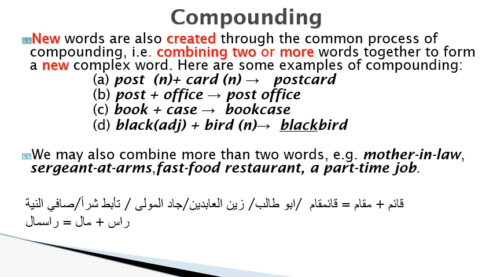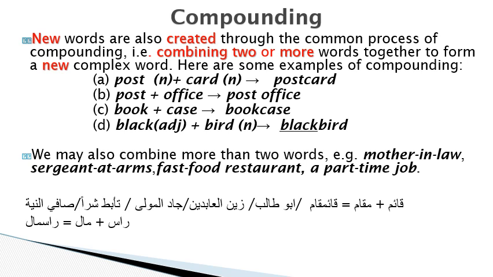And then a part-time job. You should pay attention here that when we have a compound of two words, the form of this compound is going to be either two separate words, for example, match and box written separately, or joined by a hyphen, a simple hyphen between match and box, or one solid word, matchbox. Okay.